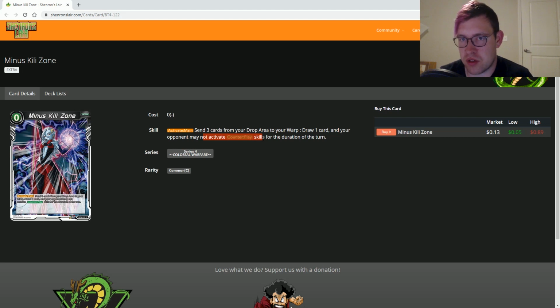Champa the Trickster gets around deflect because counterplay plays the Champa, and then the auto is what actually does it, and then he also gets around barrier. So Champa the Trickster can hit everything, right? But minus killzone just stops them from playing the counterplay at all. They can't do anything like that. And so this card had to get banned for this.